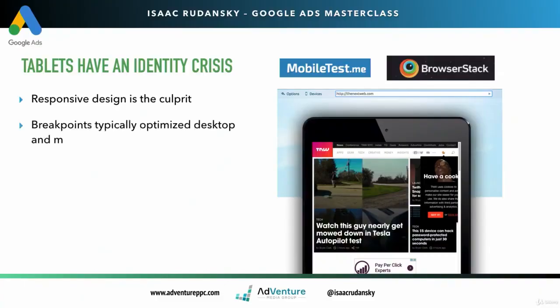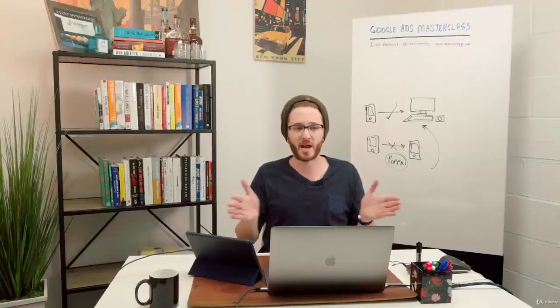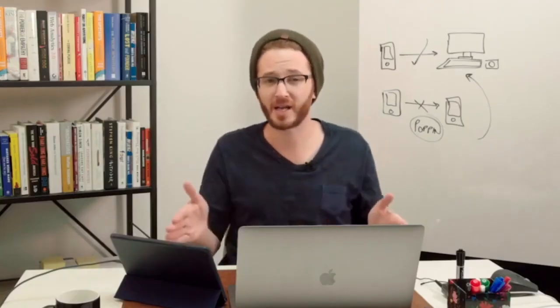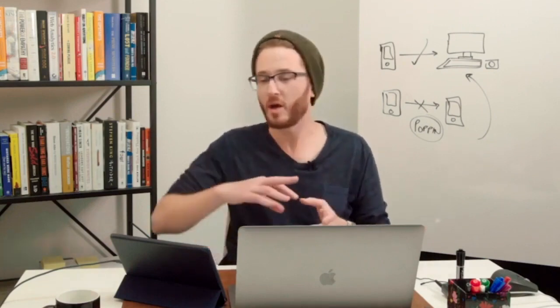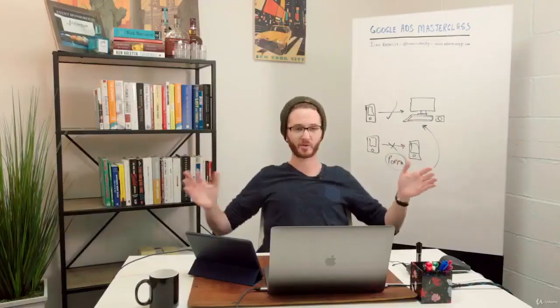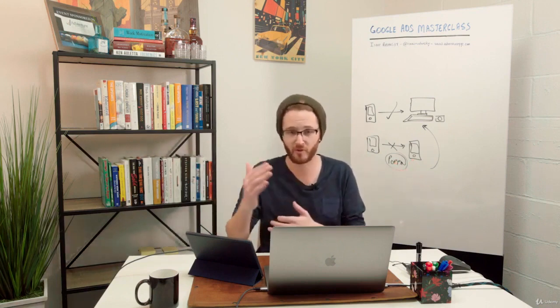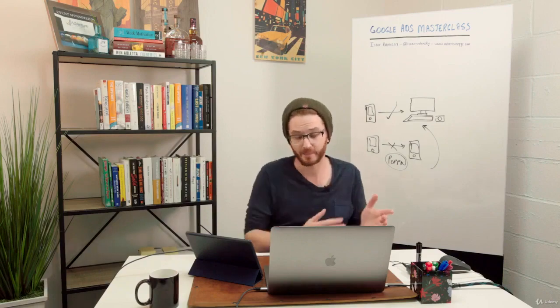But the problem is the breakpoints, which is the widths of the browsers where content reformats, and designers themselves focus on desktops and they focus on phones. There's this gray area, this abyss between an iPhone and a desktop that designers and template designers ignore, and that's called tablets. You always have this weird layout. You have these large backgrounds with tiny little bits of text on wide iPads where it's formatted for a phone, and then you have text on top of each other because it didn't reformat properly because it's a little bit narrower than a desktop.